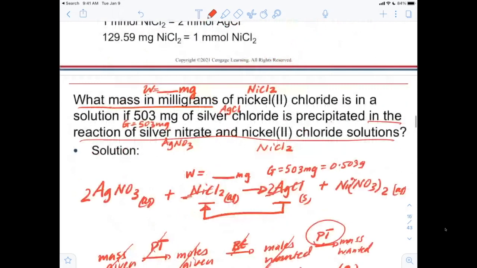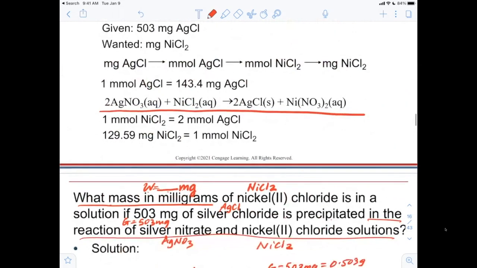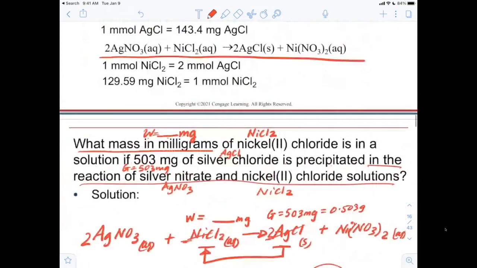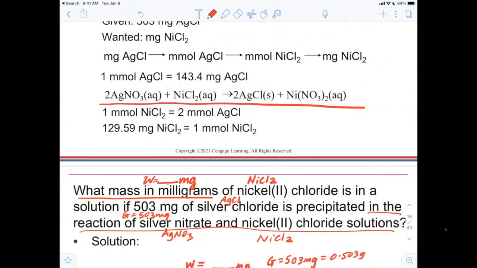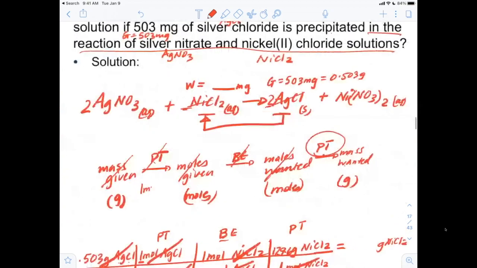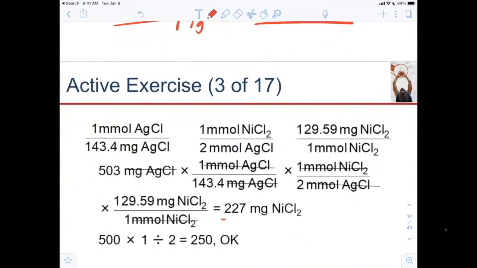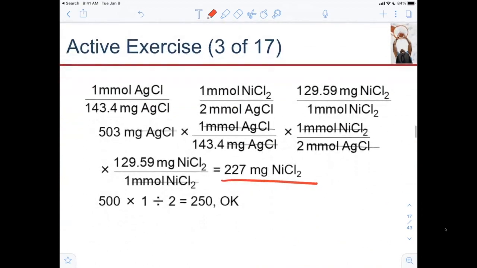So let's scroll back up and see what they have here. What did they get? Oh, they were still doing masses. They converted to millimole. I feel like this is a little bit more confusing, but if you understand this, I don't want to take that away from you. You can do millimoles. They work it out and we get 227. Yeah, they work it out over here, and here they're just confirming. Okay.